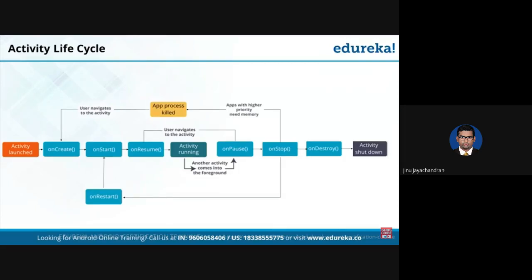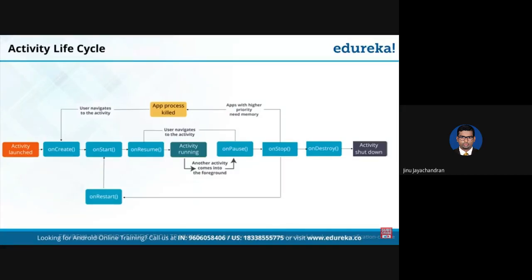That's like a backstack. What happens when you open a lot of activities? We got something known as the backstack, or the task, which gets created. All the activities are pushed into this task. After the start, you got resume. Resume is one function call where your activity is entirely visible to the user and the user can interact with it. Now the activity is running. The user is interacting with the activity and he can do a lot of tasks in the UI part.